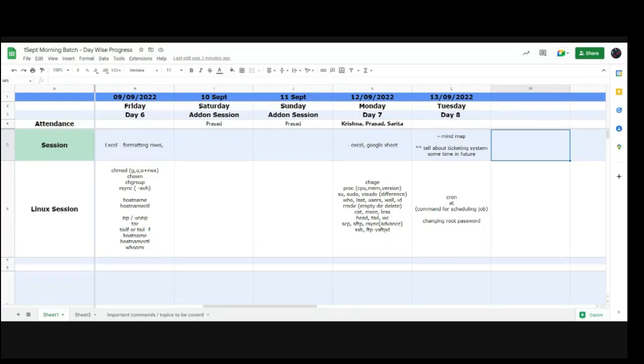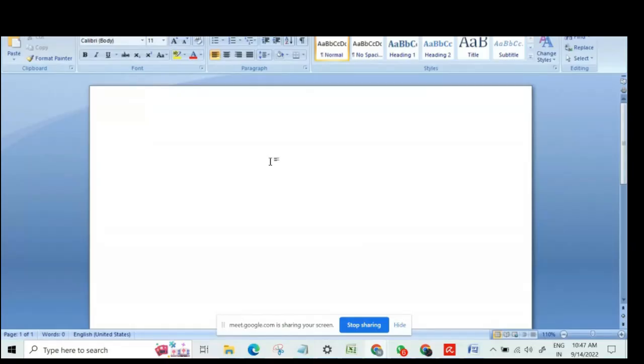Now, essentially, whenever you start working on a document, there are multiple organizations that have provided you with the feature of creating documents. In Google, this is known as Google Docs. If I go to Microsoft Office, it will be MS Word. So if you have Office on your laptop, you can open MS Word and it will open a document for you. This is what we call Microsoft Word.